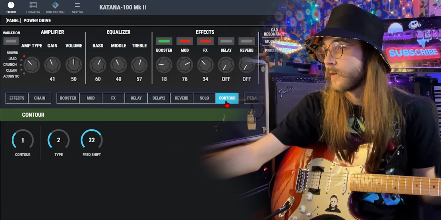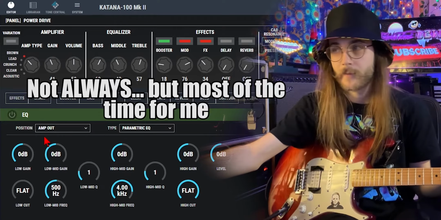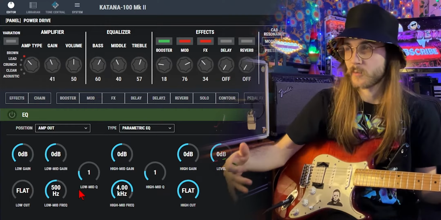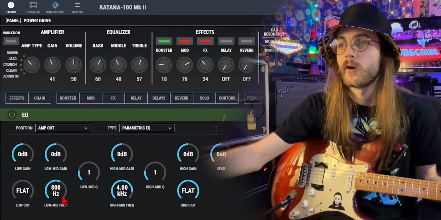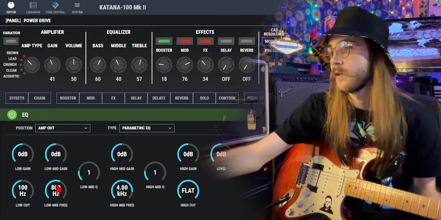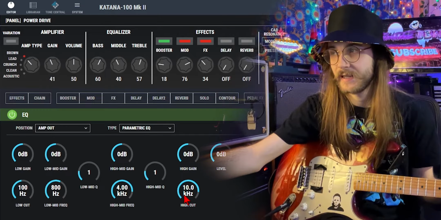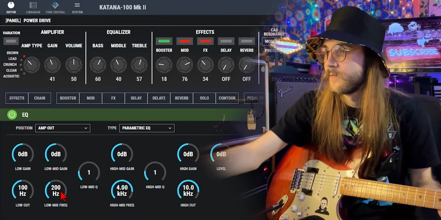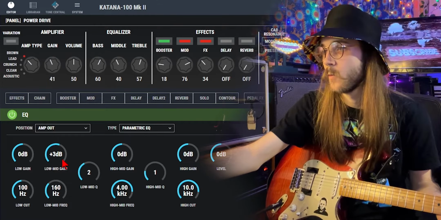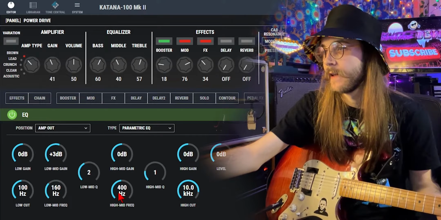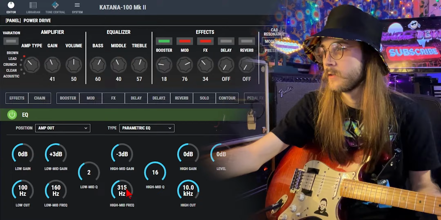And now, the contour out of the way, I'll come over to the EQ1. These are always going to be amp out. This is more of like an impulse response for the speaker than anything else. I'll take the frequencies that I think it needs more of or less of in this spot. Low cut's typically always at 100. I like to have the high cut at 8 to 10. I want this to be a deep, super deep sound. I'll take 160 and 315 with a tight Q out.